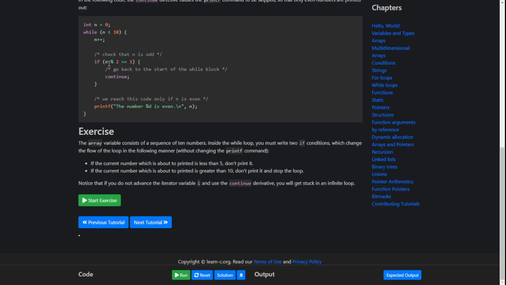So for example, the n is 3, divided by 2, the answer would be 1. And what will be the remainder? Well, there will be a remainder of 1. So we divided 3 by 2, and there's still 1 left. And for example, we did that with 5. 5 divided by 2 would be 2. However, there's still 1 left in that.